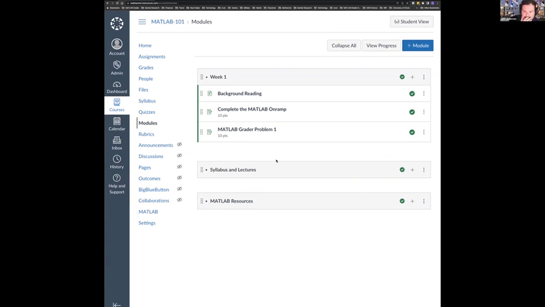Well, remember we did that. We created the content in the hosted version of MATLAB Grader in that content environment. I just want to use that problem I've already created and just drop it into my learning management system, because my learning management system already has a roster of people. It already has a great gradebook for analytics. So I'm going to go ahead and add a new item here to week 1.